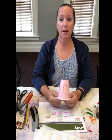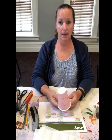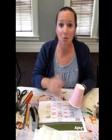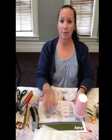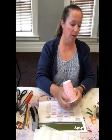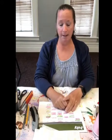So what I'm going to show you how to do today is how to make speakers. Basically, I can't show you my cell phone because I'm videotaping with it, but you have your cell phone, and what you can do is make speakers, which will just basically amplify the sound to make it a little bit louder. Kind of works like a phone stand plus a speaker. So I'm going to show you how to do that today.